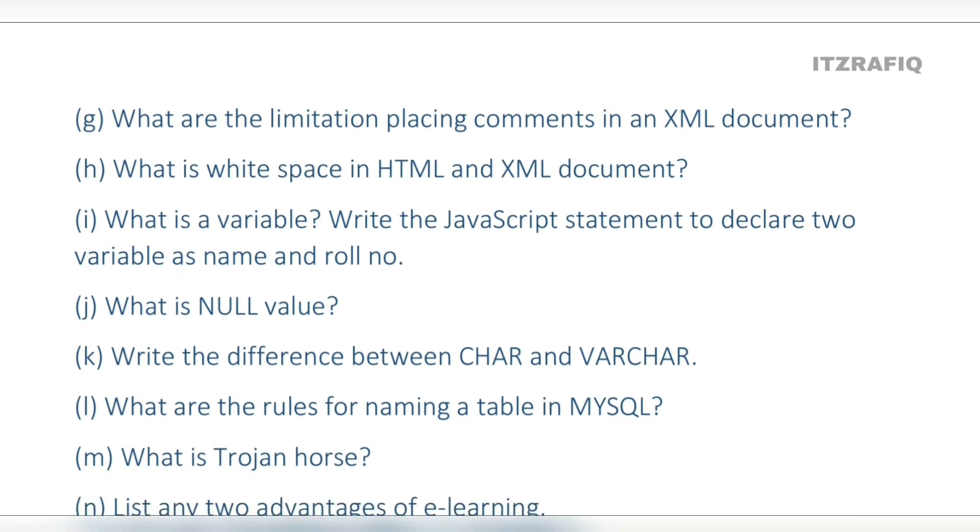What is a null value? A value which is not defined is known as null value. Character and varchar definitions: character accepts fixed length, varchar accepts variable length. Character is faster than varchar. Varchar is slower but consumes less space than character.